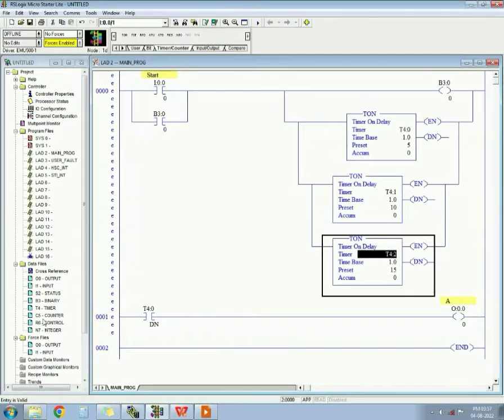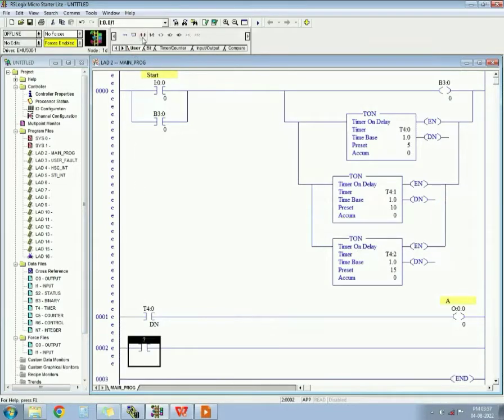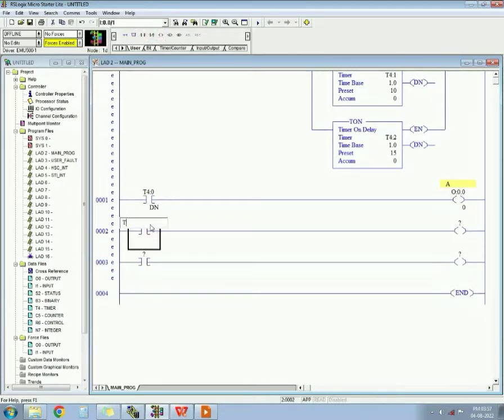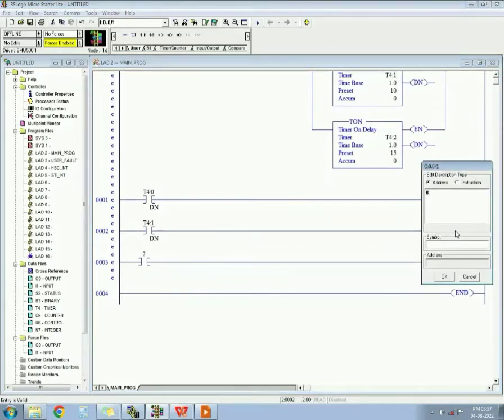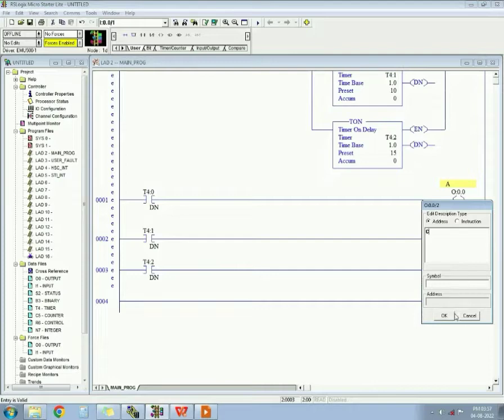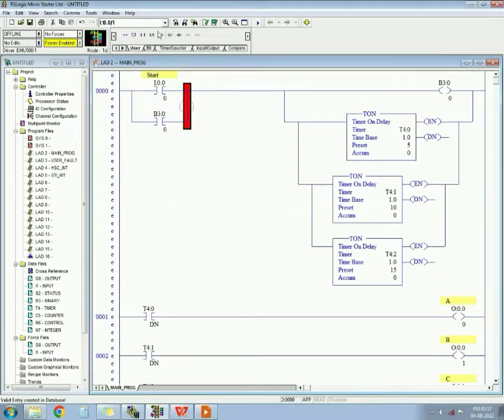So I can use the 3 done bits in parallel or in other different rungs. Another one, T4:1/DN, then an output, I can name it as B. And another output, I have to use another done bit, T4:2/DN, and another output, which I can name as C. I have to use a stop bit also, the stop push button, I1:0.